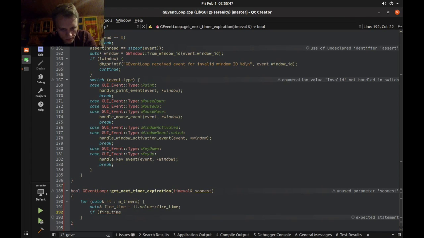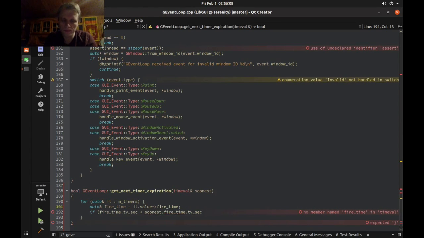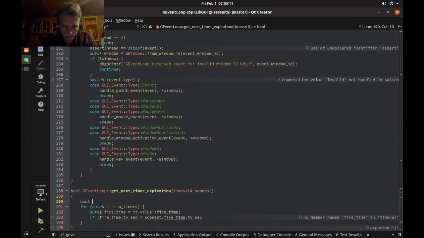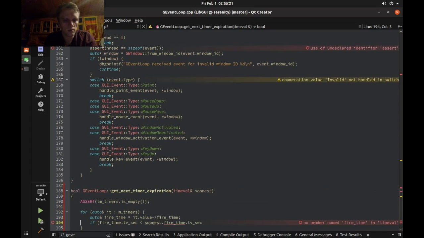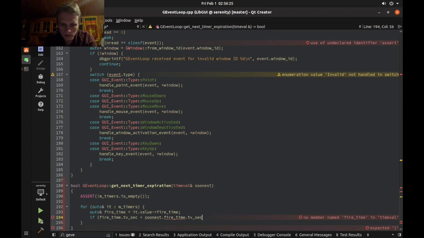If fire time is less than, let's just go ahead and assert that we have timers, and then let's see if it's less than soonest sec, or yeah, because we're going to have to deal with this case as well.